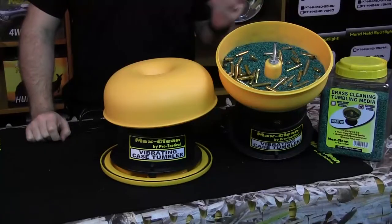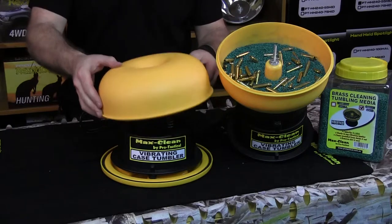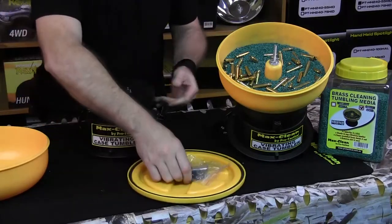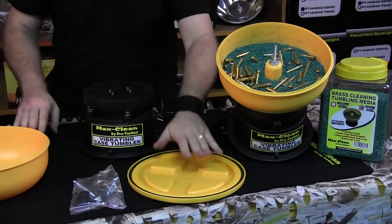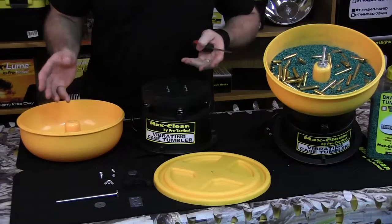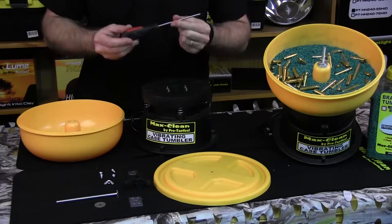We've got the end product on my left, but this is how it would come out of the box. We're going to deconstruct it into our parts. So we've got the base, the bowl, the lid for the bowl, and our parts kit. Once everything is out of the box, you should have 13 parts ready to assemble. You'll also need a Phillips head screwdriver to complete the process.